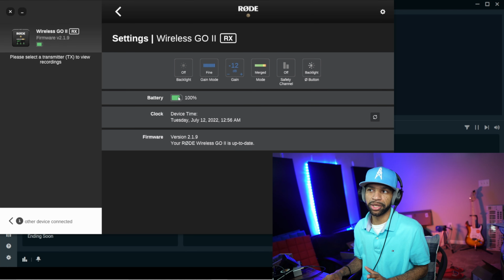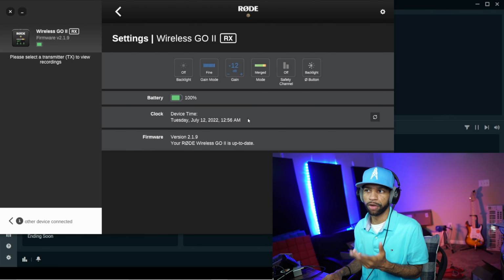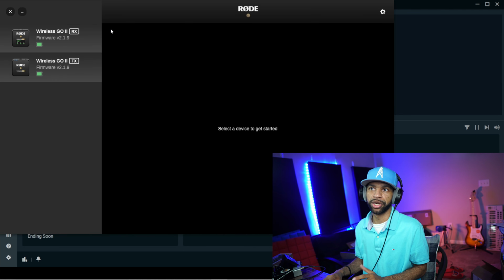It tells you your battery lifetime. It gives you your device time. They say you should always refresh this. It's 12:56 a.m. right now, but they say you should always refresh it whenever you go to different time zones so that your audio is always synced up with your video as far as time. And then it tells you what firmware you're on. Boom, you can click this button to go back.